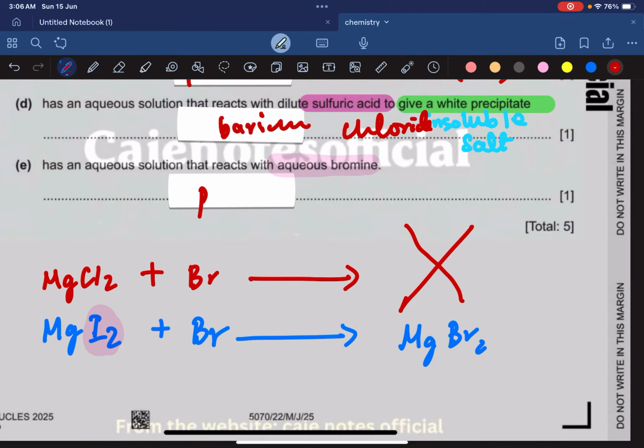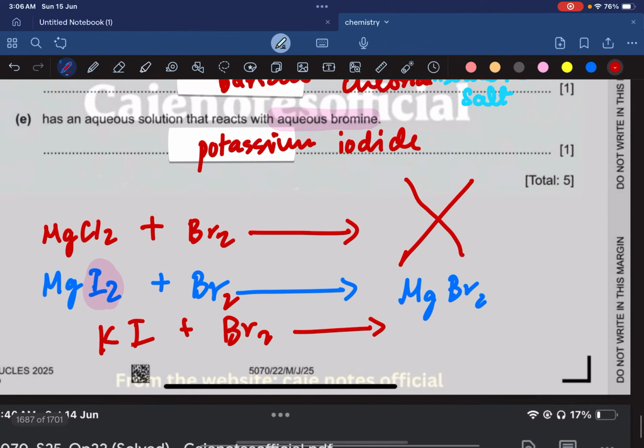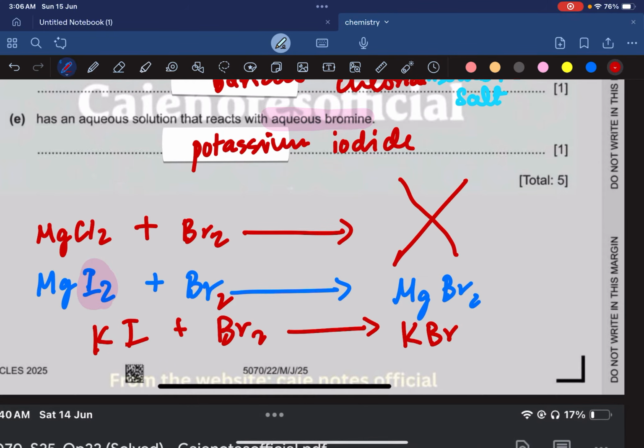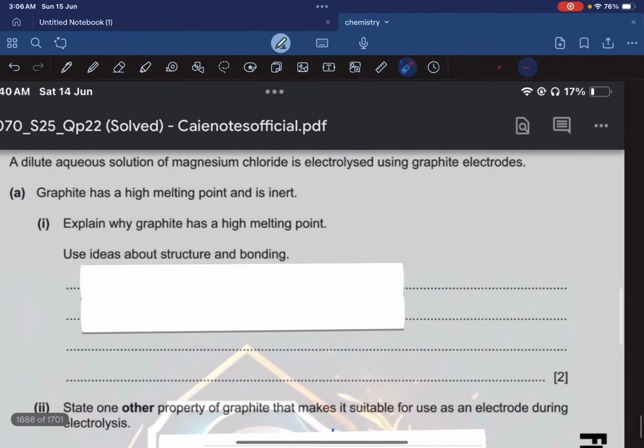And what is this going to form? It's going to form potassium bromide when it reacts. So you have potassium iodide, which is KI, and when you add bromine, Br2, sorry, 2 over here, 2 over here. When you add Br2 to it, what's going to happen? You're going to form KBr plus I2. This I2 is going to be displaced because bromine is more reactive. It's going to take the place of I in the potassium iodide. I hope you get this question. Moving on to the next one.